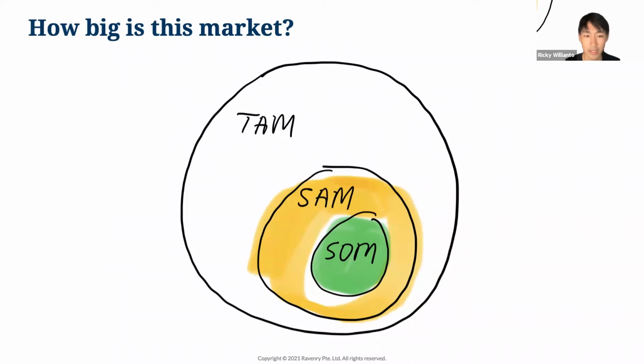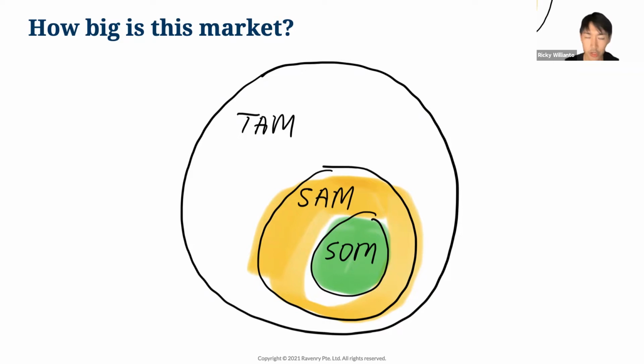So as a freelancer at this point, it may not necessarily be very important for you to think about the size of your market, but as you scale your business, as you grow into a 1, 2, 3, 4, 5 people operation, it's very important for you to start thinking about who is your captive audience and are they big enough for it to be worthwhile for you to offer services to them, right?